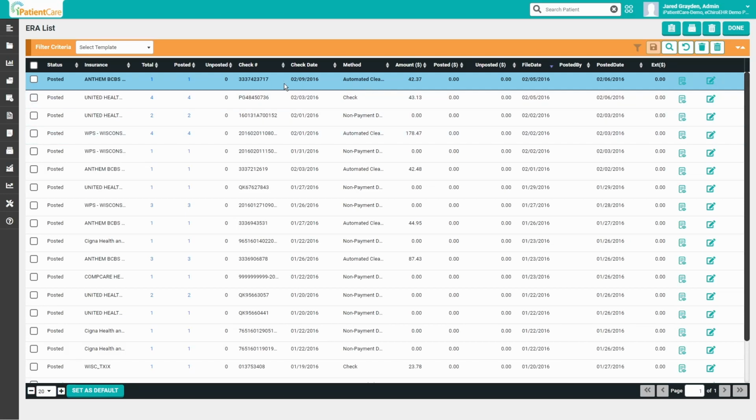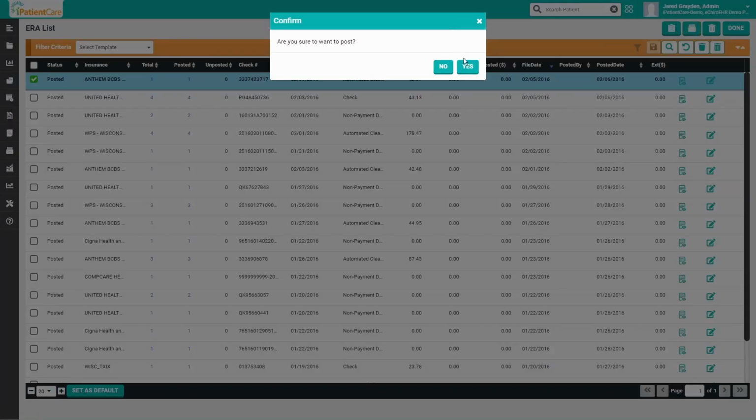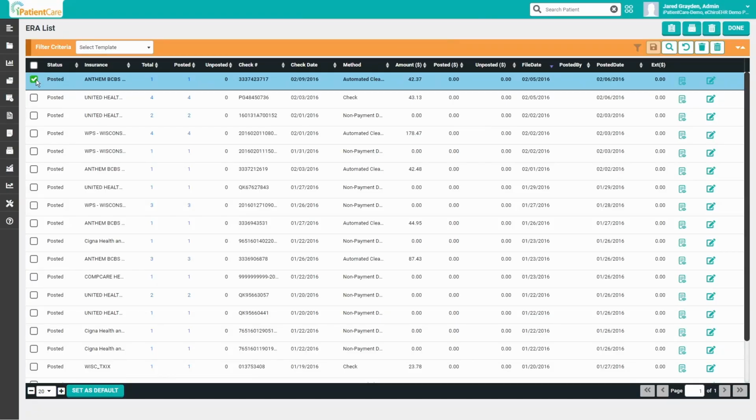Now, once we have this payment file, again, these just load up in here. We didn't have to make them or add them in. When this is connected to the clearinghouse, these will just automatically flow in. But once we've looked it over and it looks like we wanted to, we can check the checkbox at the far left, and then at the top right, click the Post ERA button, and we could go through and post that. Now, we've already posted these. As you can see, this is a demo system.